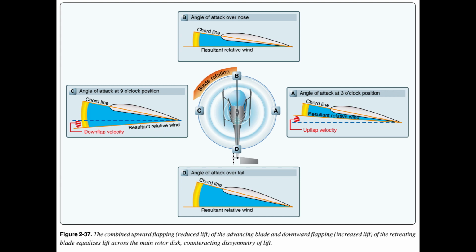Blade flapping compensates for dissymmetry of lift in the following way. At a hover, equal lift is produced around the rotor disc with equal pitch, AOI, on all the blades and at all points in the rotor disc, disregarding compensation for translating tendency. The rotor disc is parallel to the horizon. To develop a thrust force, the rotor disc must be tilted in the desired direction of movement. Cyclic feathering changes the angle of incidence differentially around the rotor disc. For a counterclockwise rotation, forward cyclic movement decreases the angle of incidence on the right of the rotor disc and increases it on the left.